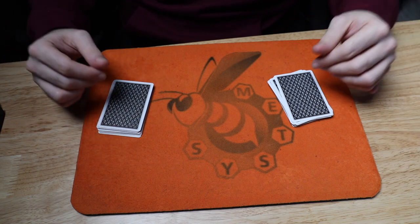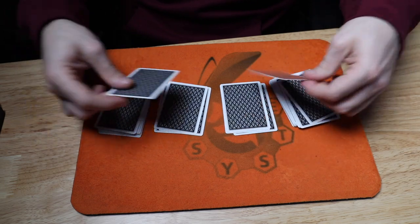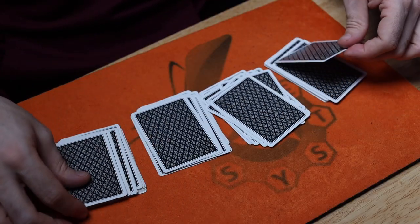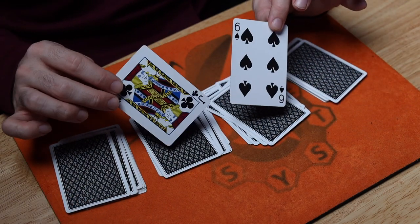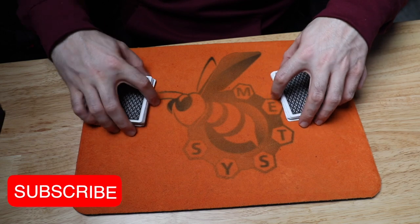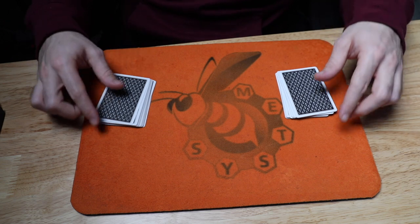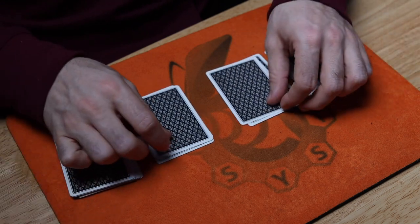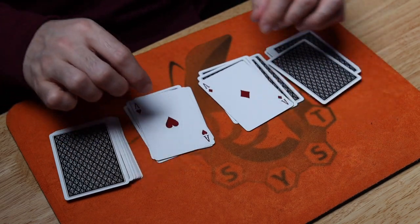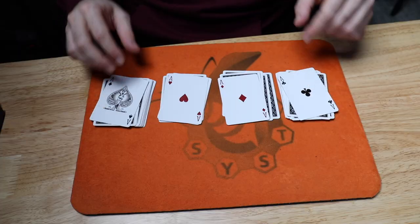Maybe name another number, a higher number from 10 to 20. Let's say they say 11. I'm going to go to 11: one, two, three, four, five, six, seven, eight, nine, ten, and 11. How cool would it be if these cards match? They don't match. It's not a very easy trick to do. So let's take this a step further. You name two numbers — you named 11 and you named six. Let's subtract those numbers: 11 minus six gives us five. If I count one, two, three, four, and five — the third time's a charm. Oh, look at this — a perfect match! Not only that, these are the numbers that you picked, and you actually found all four aces. That's a match you can't beat.